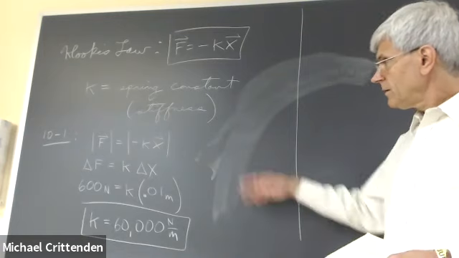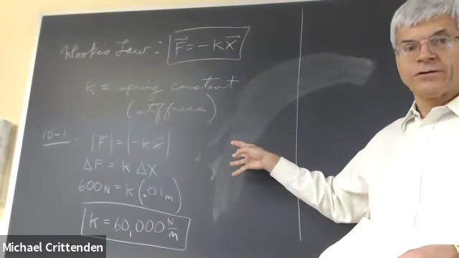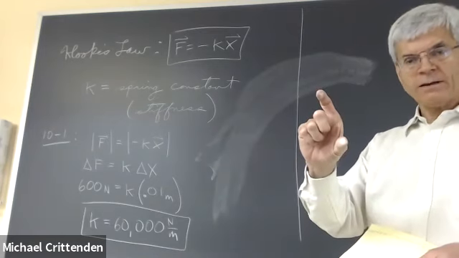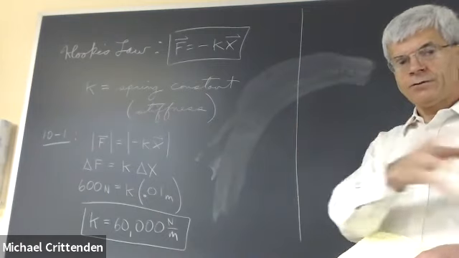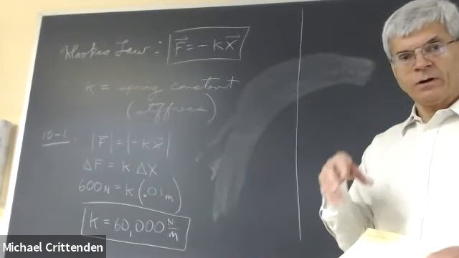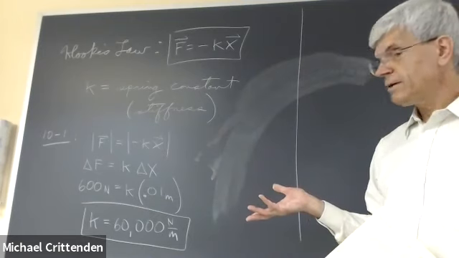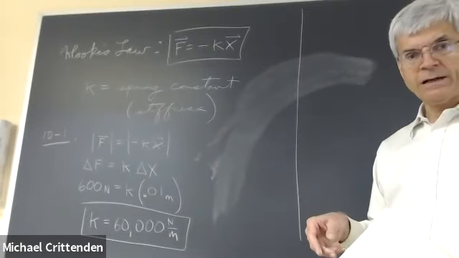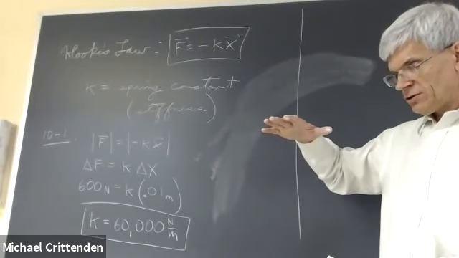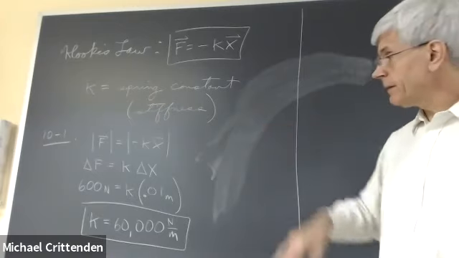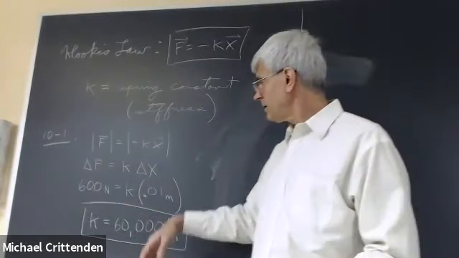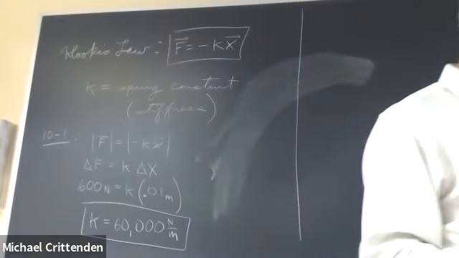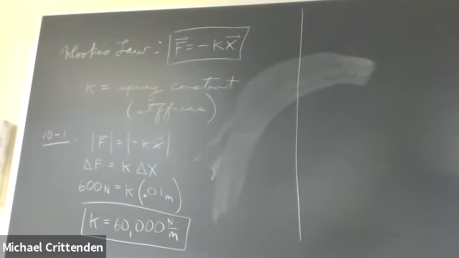This is pretty much the same idea as the first step in this week's lab. You're going to be given a little spring about that long, and you're going to do some other stuff with it afterwards, but to begin with, you need to know what its spring constant is. So you're going to hang some weight from it, kind of like the thing I showed you at the beginning of the video, and you'll measure how much the weight stretches the spring. So you know how much weight you hung on it, and you know how much the spring stretched, and you solve for the spring constant, and that's the first step in lab number 10.